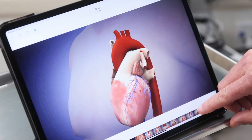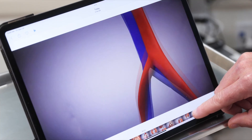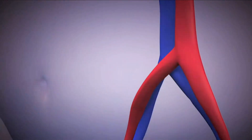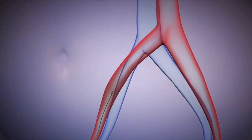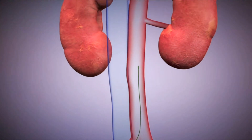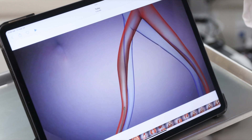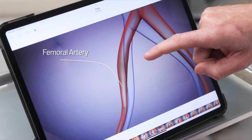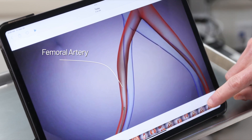In the procedure, basically what we do is we use the artery called the femoral artery. This artery goes right over your hip — some people use the word groin. If you think about it, it's directly over the hip, and we access in there and we can put a small tube in. That gives us access to the artery, which we can then use as a freeway to get all the way back up to the heart.